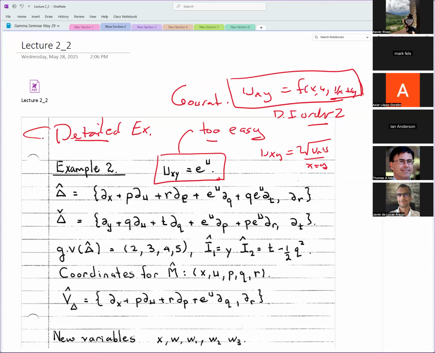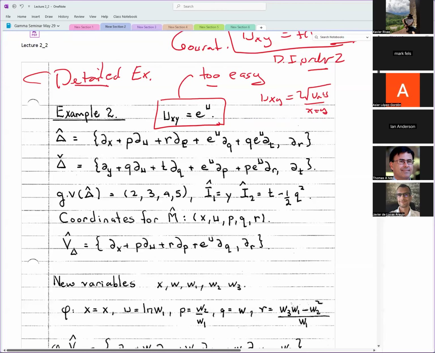And I just want to stress that one of the main consequences of the work Mark and I have been doing, and some recent work I've been doing with my PhD student, is that you don't get a good feel for the full story of Darboux integrability just by looking at this class of examples. So we'll see that a little bit later. Okay, anyways, it's an example that we can write out in detail.